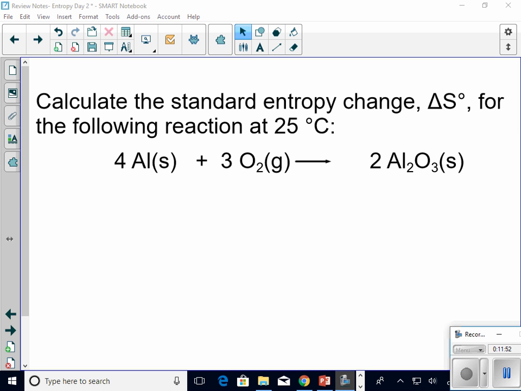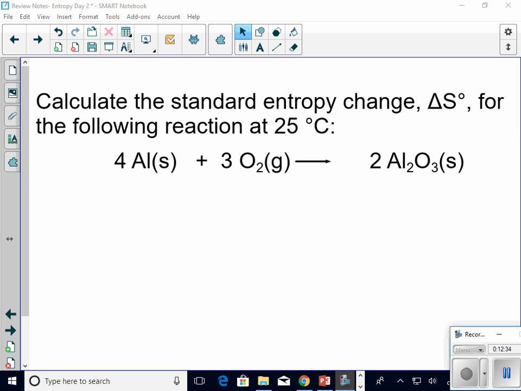Now, if I'm just eyeballing this, does it look like I'm getting more order or more disorder? Looks like I'm getting more order. Why would you say more order? Okay, who can explain to me why this is more ordered, other than Tyler and Connor? Andrew? It's a solid and a gas, and it's becoming 1 solid. So I have 1 product compared to 2 reactants. That should give me a little hint. I have a solid and a gas going to just a solid. That gives me a little hint, too.